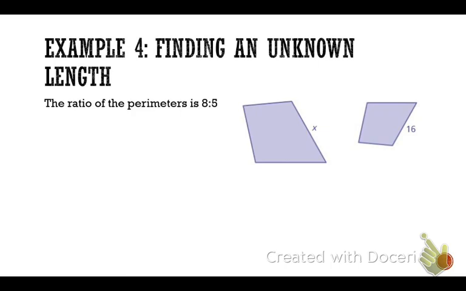All right, here's what this one is saying. And this is what I was telling you a minute ago: now we're going to use the ratio values, okay? And these figures are similar figures. I guess the instructions may have said that, but yes, they are similar figures, so we can use their ratios to find an unknown side length. And here's how we do it. All right? We can put 8 to 5 into a fraction. We know that the first number in our ratio is the numerator and then the denominator.